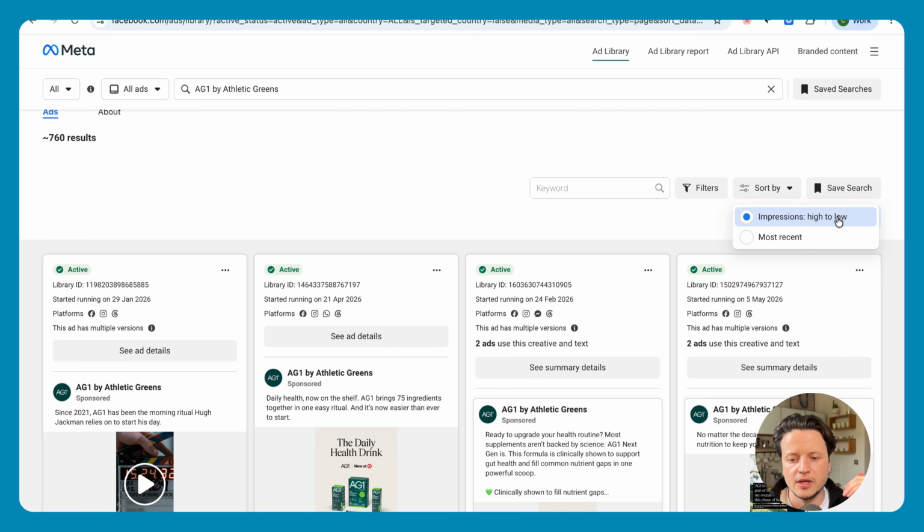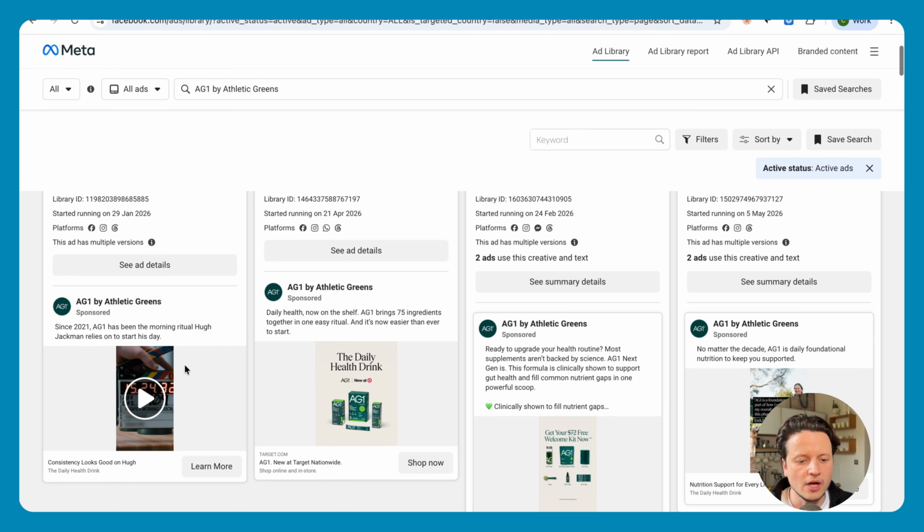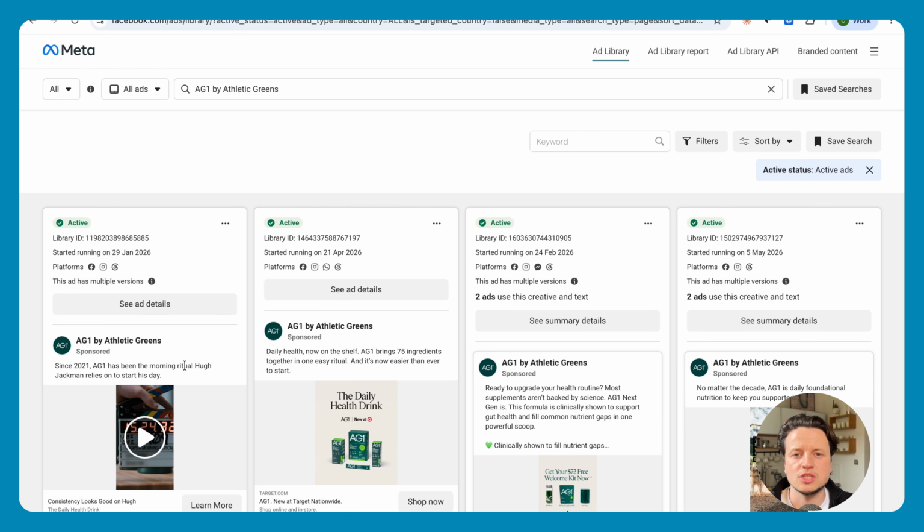So from this, we can extract some key insights. We know that in order, this is getting the most impressions and then it's descending, right? So impressions is just a proxy for spend, and they're not going to spend on ads that are not working for them. So we know that these ads are really doing well.